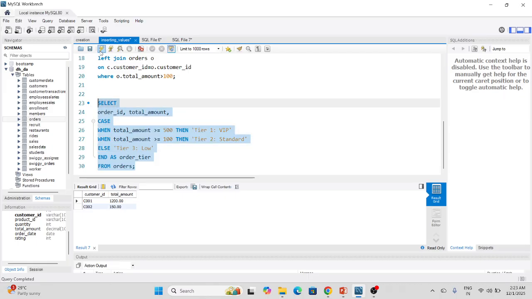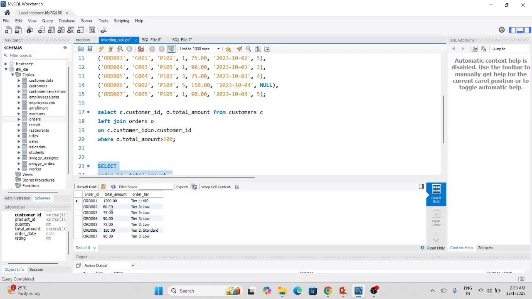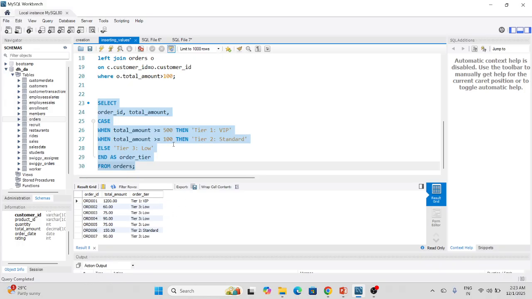So here if you select it and run it, you will be able to get another column stating the order tier. You will even be able to filter based on that. If you create a particular column that says their status, and by marking it, you will be able to find who are spending more and who are spending less. So you can change accordingly the needs and the business strategy around it.